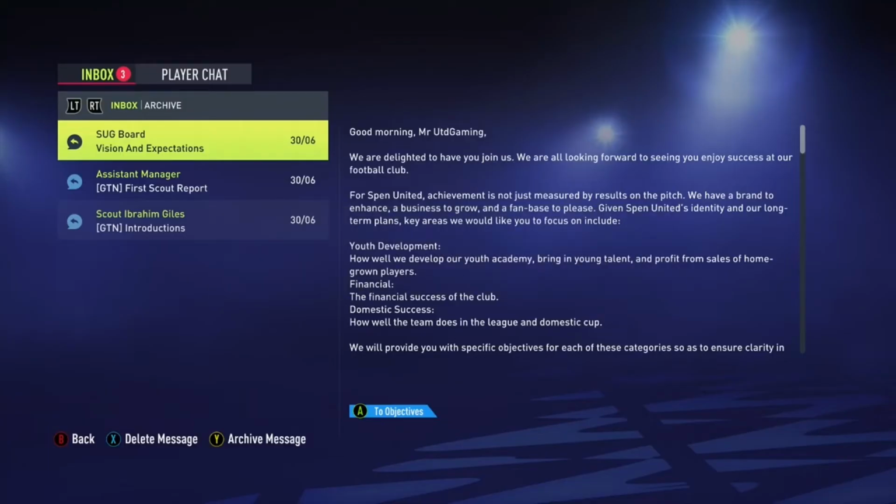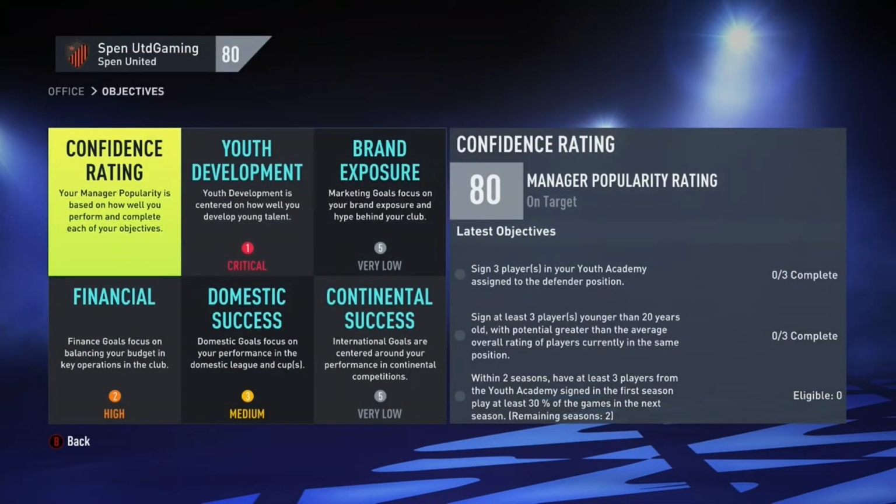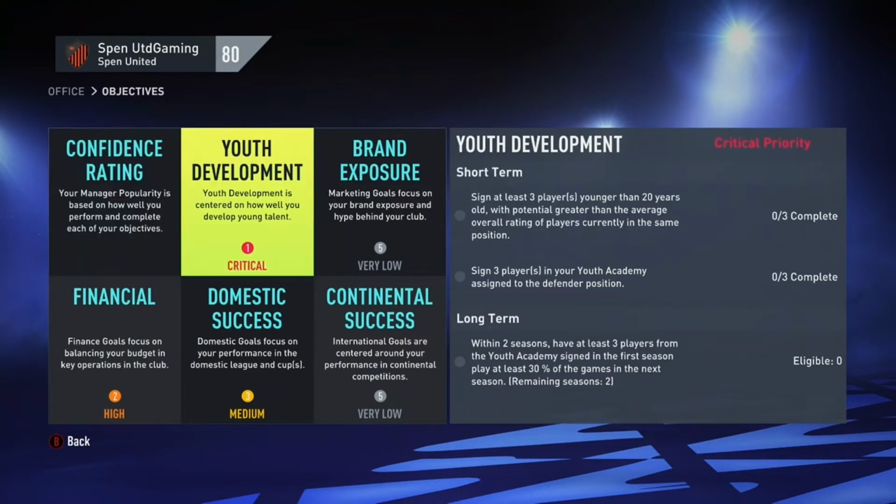So, visions and expectations. This is what we're looking at for our first board objectives. So youth development, obviously we're critical. Sign at least 3 players younger than 20 with greater potential than the average rating, so we should be okay with that. Like I say, we're going to be doing a lot of signing from within. We're not going to be buying outside anywhere else.